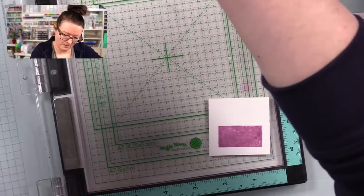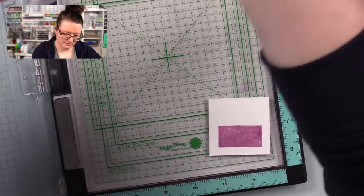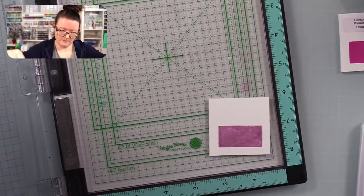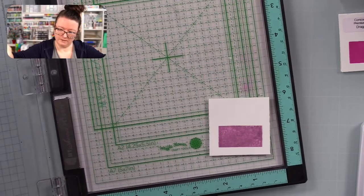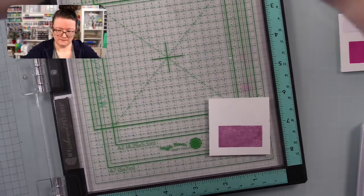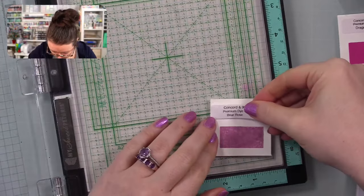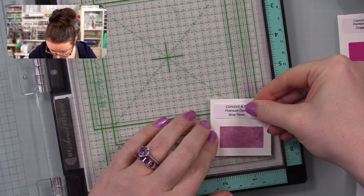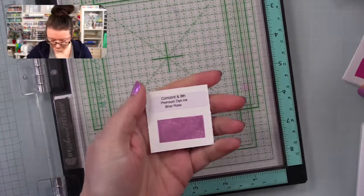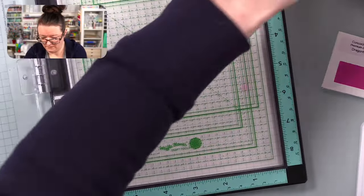Okay. This one might be back this way. I'm not even sure. No, that's Belly Slipper. Yeah. Would definitely have helped. There we go. Actually, if I just do this. Alright. That might work. We'll see. And I'm already knocking over the ink pads. Great job, Amy. Great job. Okay. So, that one goes back there.